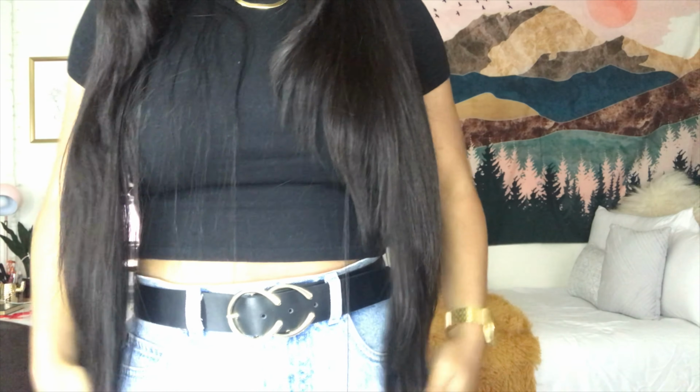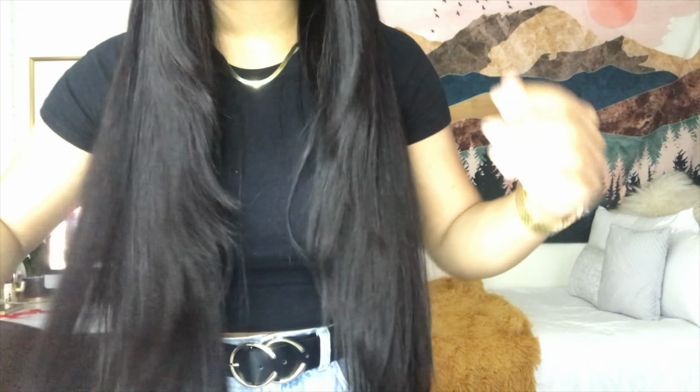So oh, I'm liking this. As you guys can see, it stops right at my thighs, and this part did come down, but I cut it up a little. But I'm going to try and cut this closure part off and see how everything is looking, and you guys are gonna be here while I'm doing that. I'm actually kind of excited. I'm actually loving how it's looking so far.